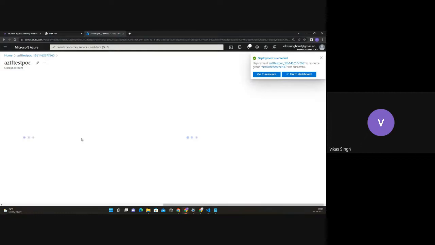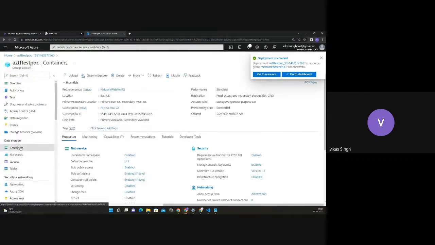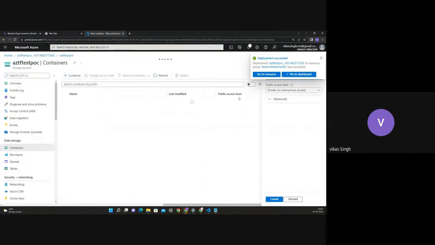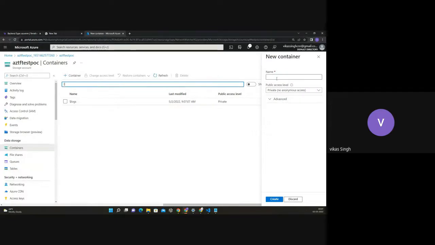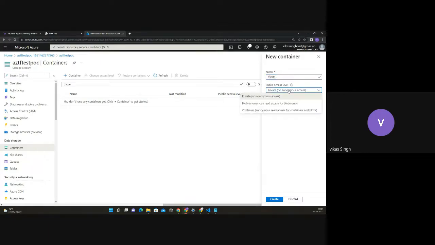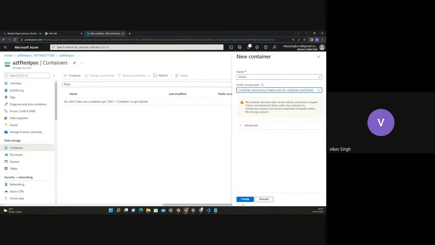My storage account is created. What else do we need? We need a container, right? Go to container, just give the container name, tf state, and create.